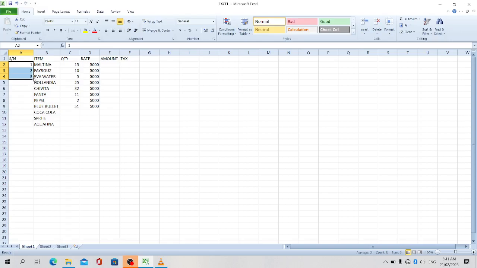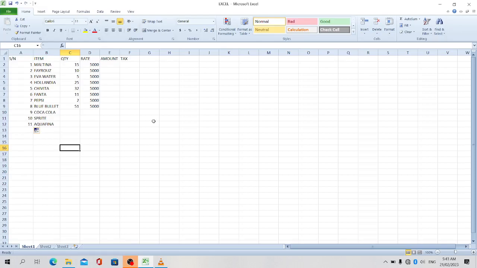You place your cursor on that square, it will turn to a bold plus sign, then left click and drag down. Now all we have is, instead of writing the numbers 1 2 3 4 5 6 7 8 and etc., we just copied the pattern. The pattern here is that one is added to the previous number to get the next one. So the autofill handle helps us to do that easily.